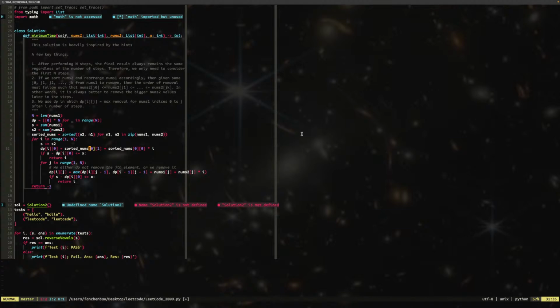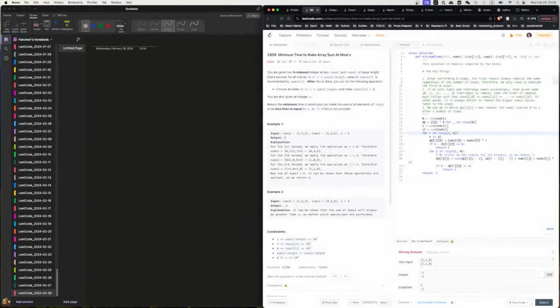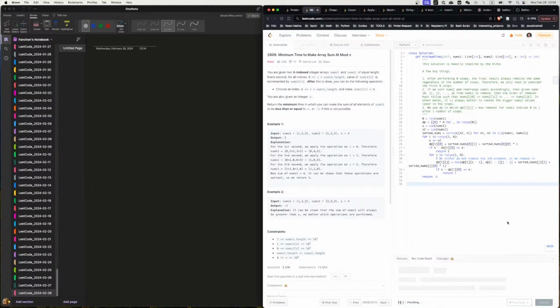Okay, if this is good, we'll return immediately, because we just keep going. And for j, so this will be good. This is not good. This is not nums1 j. This should be sorted nums j, right? And 1. This is sorted nums j 0. Okay, now let's give this a shot. Okay, is this right?